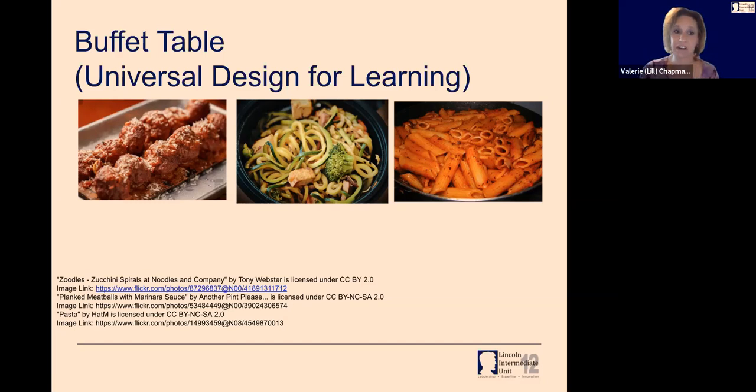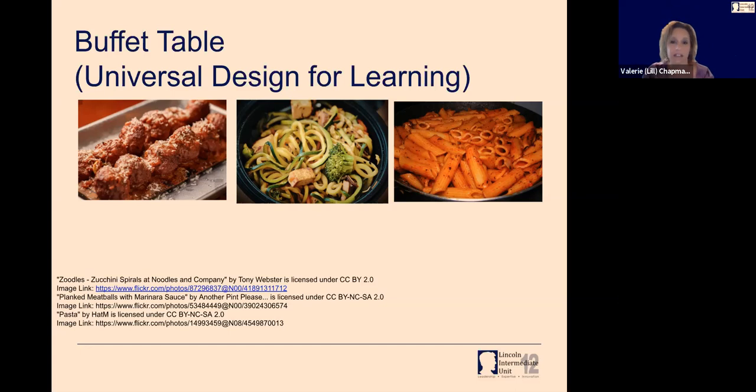So your vegetarian doesn't have to eat the meatballs, doesn't have to eat something that has sausage or chicken or anything in it. They can eat the dishes that don't have meat in it. Your person who has celiac and gluten intolerance, they could eat zoodles as long as there's nothing touching the zoodles. For example, they could eat some other vegetables, a salad, some other options that you have available. You have your person who has the lactose intolerance. They can't have the cheese. Just don't eat anything that you're offering with cheese in it.